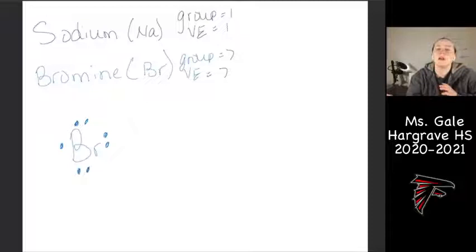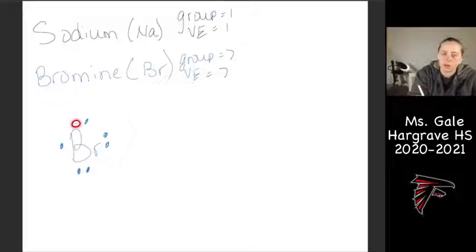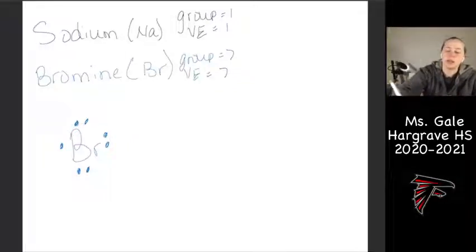Again, it does not matter which way you draw or take your electrons, but you do this. 1, 2, you draw one on each side to make a box. Then you go around and place them in pairs with your buddies. So I have 7 valence electrons. Hydrogen has 1. They're both angry, they're both violent.